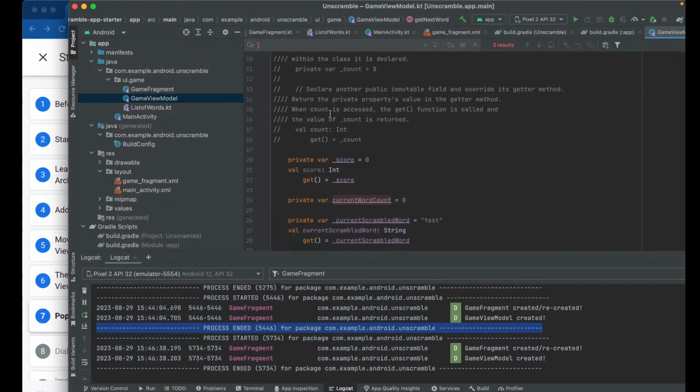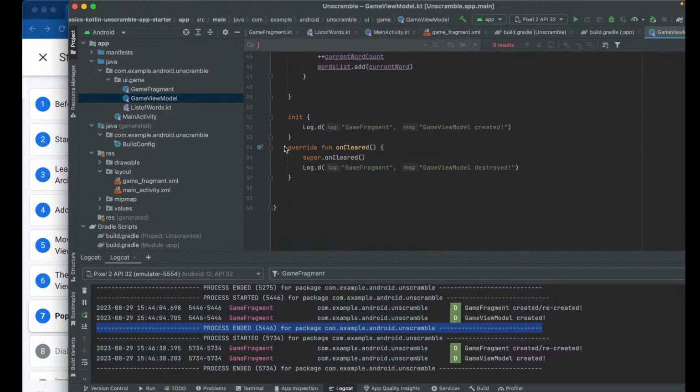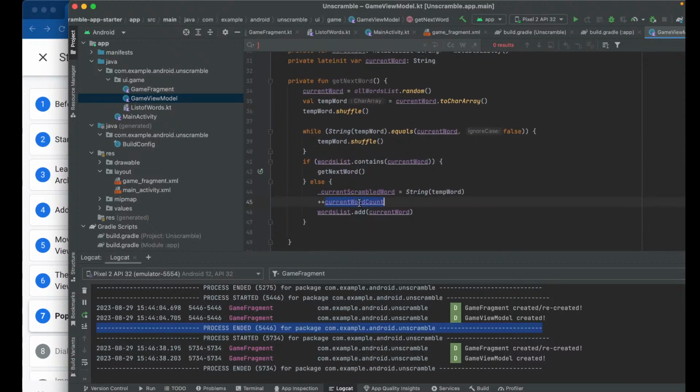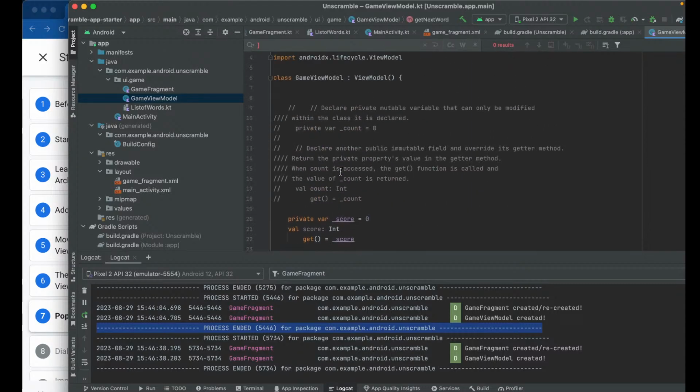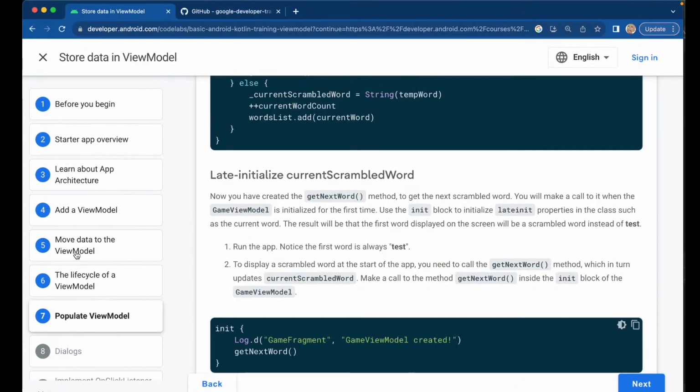So we declare it like this. And then that corrected our error right there, so that we can successfully increment this word count, which cannot be accessed outside the view model because it's declared private.